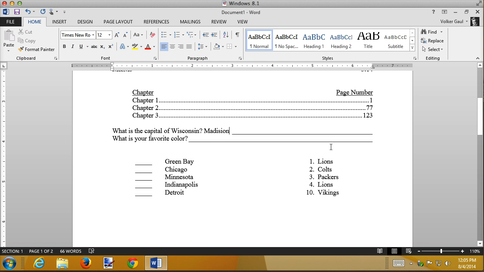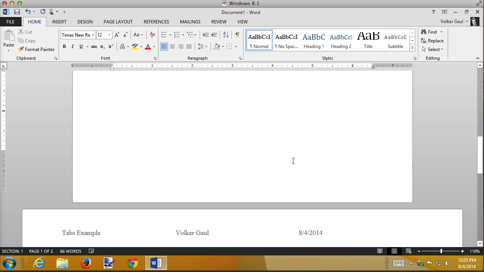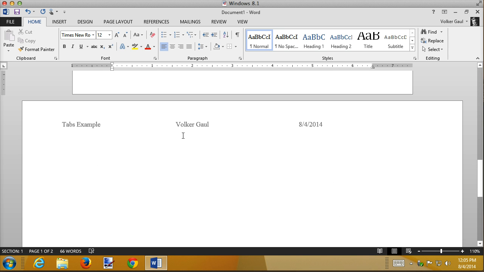You have to experiment with things, and in future units you'll learn how to put placeholder text in here where the user can click and fill in the placeholder, and then you lock the document so they can't change anything else. But anyways, I'm going to get too sidetracked here. These are great for printed quizzes and tests and surveys and those kinds of things. So that's the down and dirty, a little bit more on tabs, and the book covers a lot more, but what you'll need.